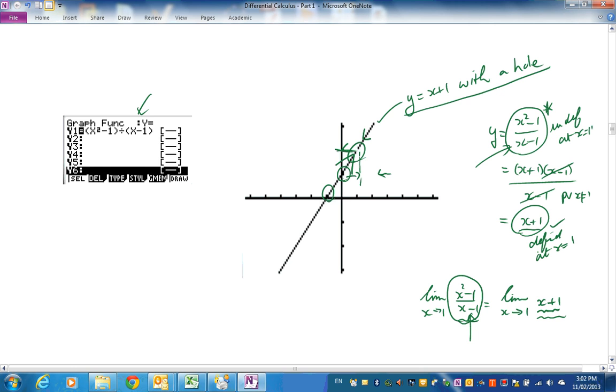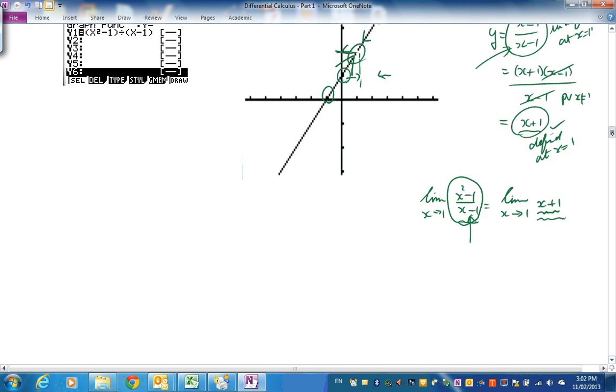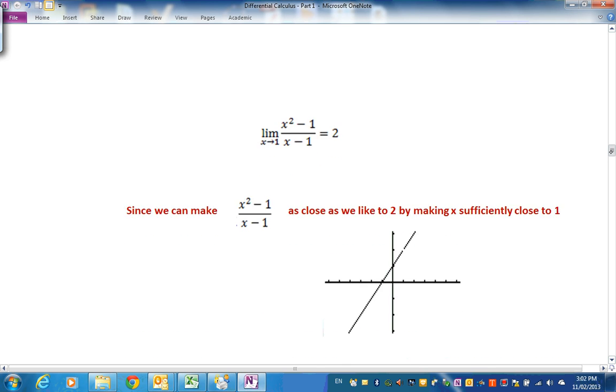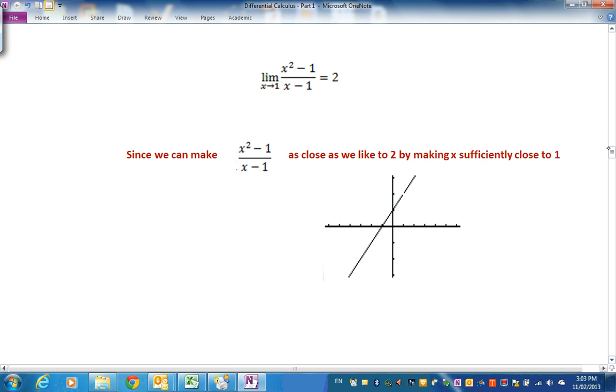Now, a little bit of this is required in the course. Now, Hayes and Harris go into some limit properties there, which are technically not examined in the course. But the notion of basic limit theory is. So let's come down here, and I've got the result there that you are required to know. The limit as x tends to 1 of a function, and I've chosen the one we've just looked at, is 2.